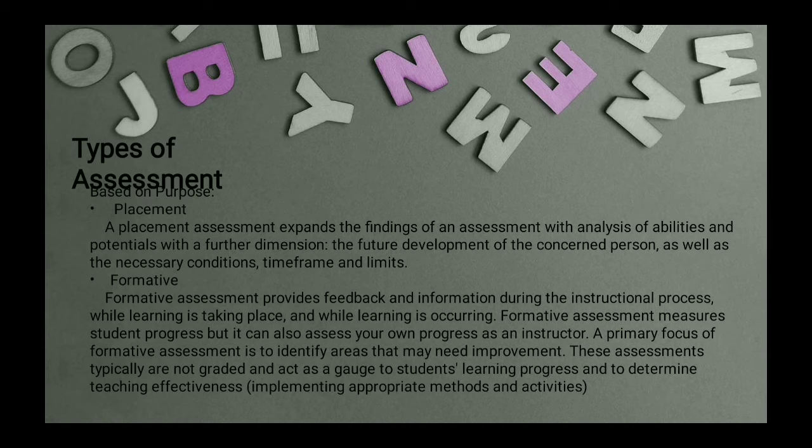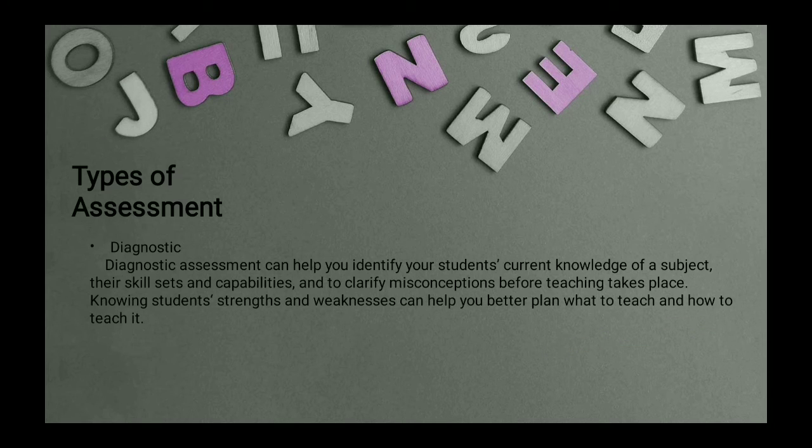Types of assessment based on purpose: 1. Placement, and 2. Formative. A placement assessment expands the findings of an assessment with analysis of abilities and potential with a further dimension. Formative assessment provides feedback and information during the instructional process while learning is taking place. Type of assessment number 3 is diagnostic. Diagnostic assessment can help you identify your students' current knowledge of a subject, their skill set and capabilities, and to clarify misconceptions before teaching takes place.